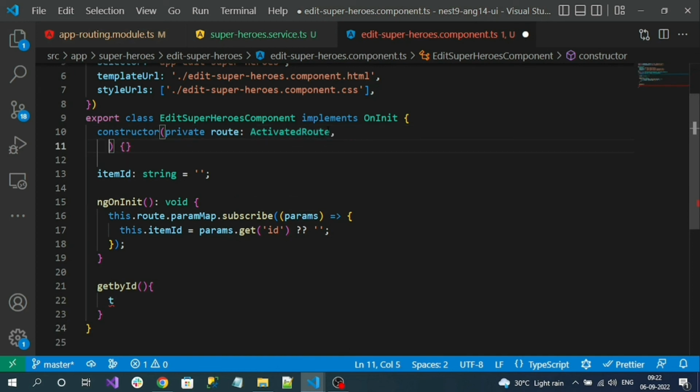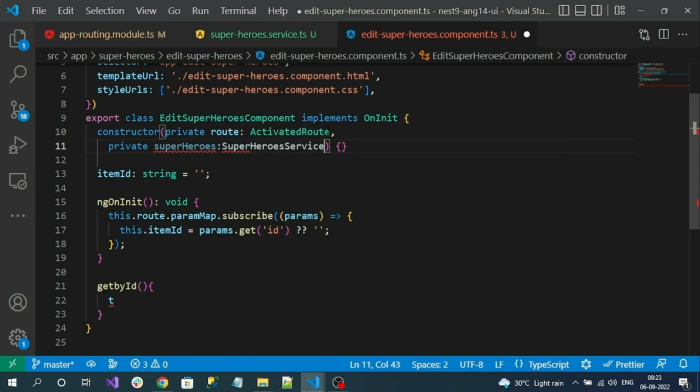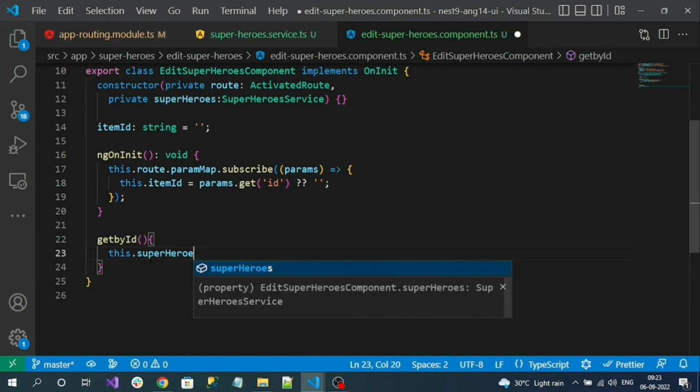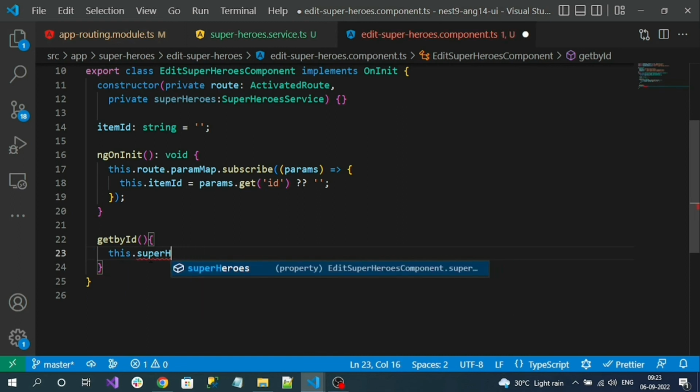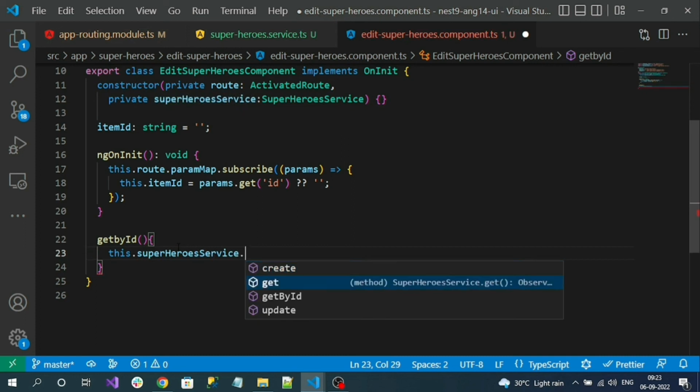Let me create a method here, getById, and let's inject the service. Private superheroesService, and we can now consume this.superheroesService.getById.